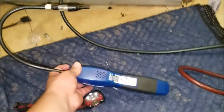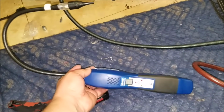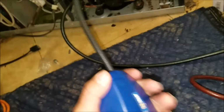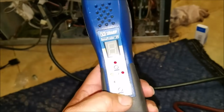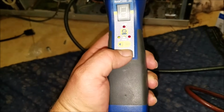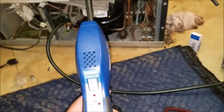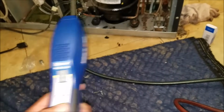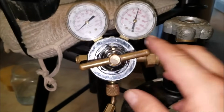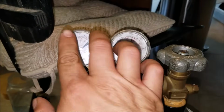So I got my fancy leak detector made by Yellowjack. Very good. I believe when I bought it, it was about $600. At the time, it was the best one on the market. I don't know right now if it's the best or if there's a better one out there, but at the time, this was the best one on the market. This leak detector is very helpful when there's Freon in the system, but since there was no Freon, there's no way to detect any because there's no Freon in the line.